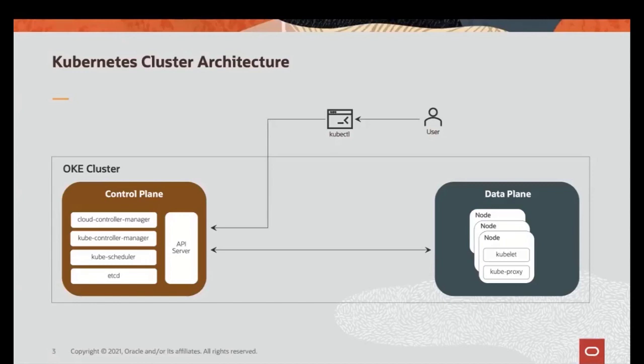And we provision the clusters with all the security knobs available. So when you use OKE to provision your clusters, you have the control plane that is fully managed by Oracle. So your Kubernetes API is available and served by the control plane. This part you don't have to worry about. It's all provisioned by Oracle and managed by Oracle.